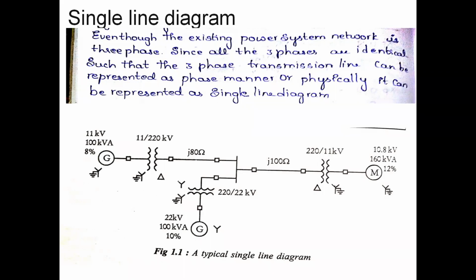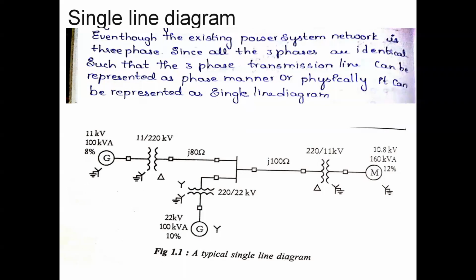Therefore, first of all, what do you mean by single line diagram? Generally our power system is three phase. Therefore we have a three phase system, three phase four line system, two phase three line system. For that power system, if you want to go for load flow studies, for a three phase system it will be somewhat complex. Therefore, instead of finding the fault analysis or load flows for a three phase system, we are making it a single line. That means we are taking it as a single phase.